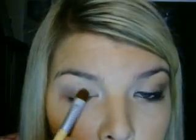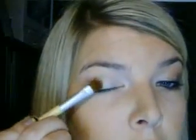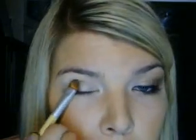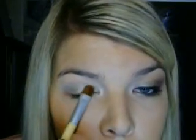This is just like a shade darker than the highlight color that we just applied on the inner third. And what I'm just going to do with that is pat it all on my lid. And with that color over the Jumbo Eyeshadow Pencil that we applied, which was Iced Mocha, it's just going to make it look a little bit darker, and I think it brings out the gold in this look a little bit more. It really helps to keep those shadows sticky on your lid as well. So I'm just packing that on.